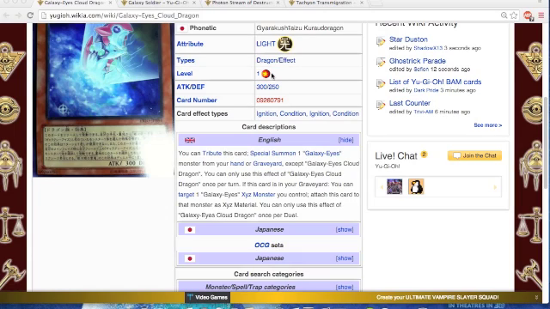But anyways, this is a level 1 monster with 300 attack, so it might be like White Stone of Legend, I'm not for sure. But it says you can tribute this card to special summon one Galaxy Eyes monster from your hand or graveyard, except Galaxy Eyes Cloud Dragon. So basically, this will let you pull Galaxy Eyes from your hand or graveyard, as well as any of the other Galaxy Eyes Xyz monsters, be it Neo Galaxy Eyes, Prime Photon, Tachyon, Neo Tachyon. So many crazy things this thing can do.